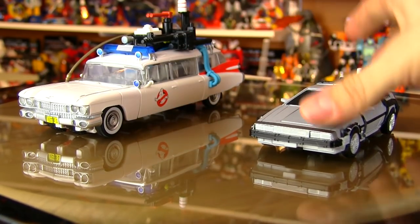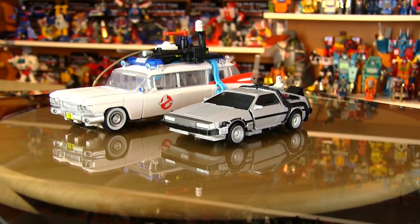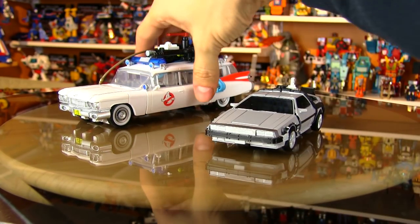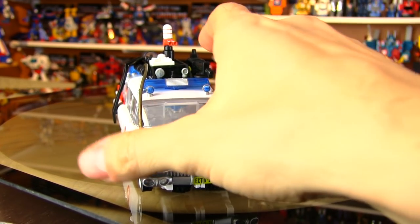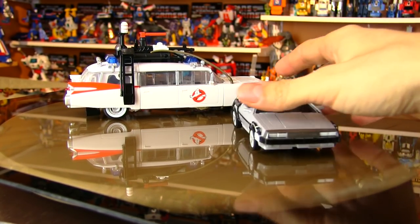Man, that's so cool that you can build your classic movie car collection and have them be Transformers as well. Both of these would look fantastic just sitting there on a shelf as what they're supposed to be. This is a great looking Ecto-1, despite much like Gigawatt not having visible seats and stuff on the inside. It's got enough detail to clearly be Ecto-1.